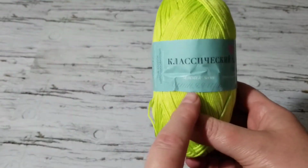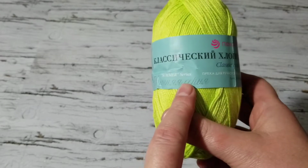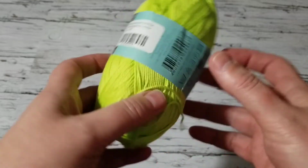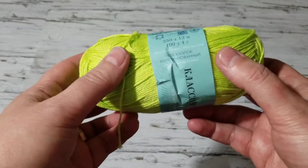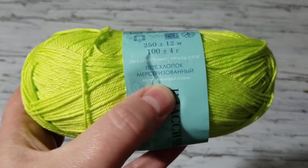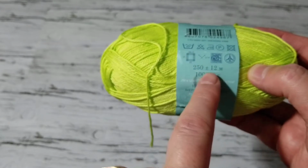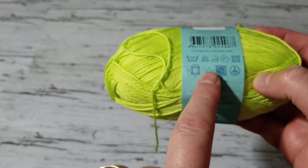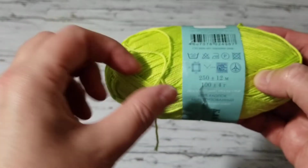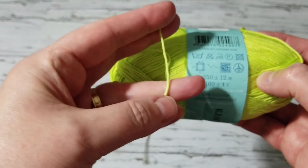So I am going to be using this yarn, which I purchased from Kelowna, BC, Canada. And it is made in Russia, I believe. And it is 100% cotton mercerized. Here, that's what it says. And there's 100 gram, 250 meter, I believe. And it's recommending a 3.5 and a 4 crochet hook. I don't think so. I'm going to try it with a 3 because it is pretty thin. I believe it's a 2/8.